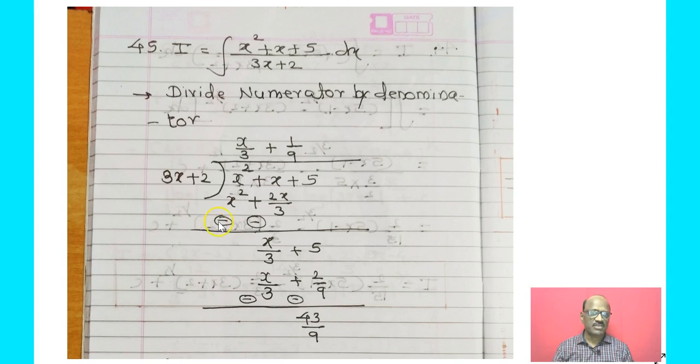Now in the division we make the subtraction. Means what? The sign we change. Here the plus sign becomes minus, plus and minus. Therefore this will get cancelled. That is x minus 2x upon 3. It becomes x upon 3 plus c.